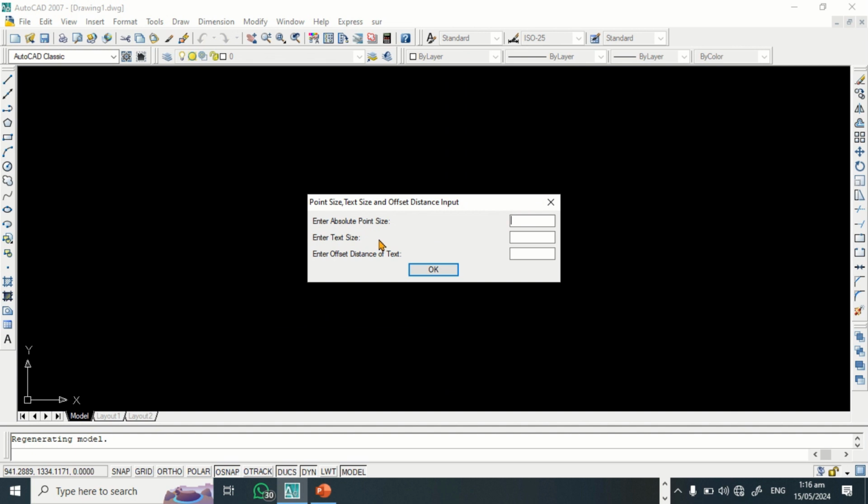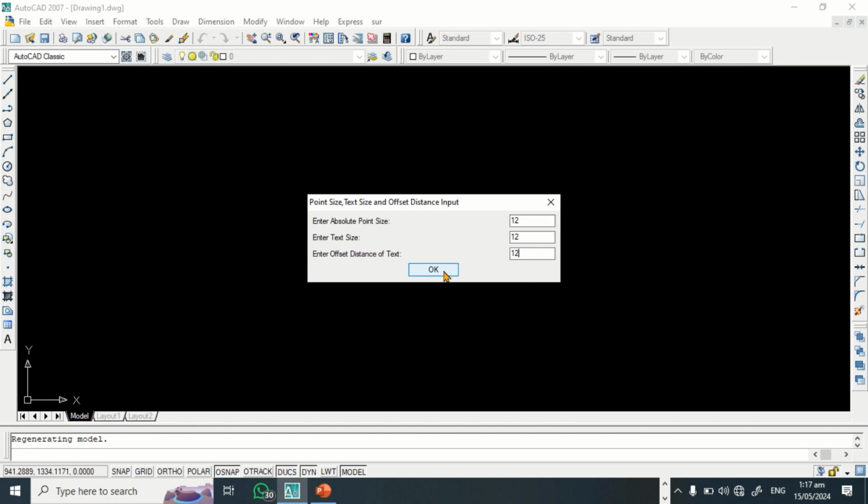Okay, enter absolute point size, text, enter text size, enter offset distance of text. You can use 12 12, or some use 13 13, but this value I'm putting is not constant.